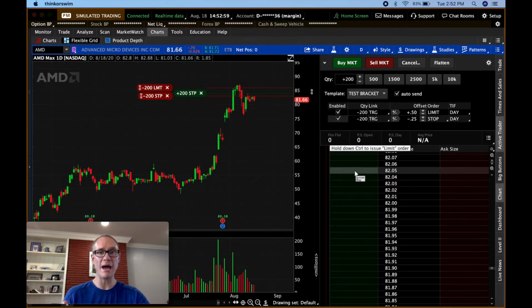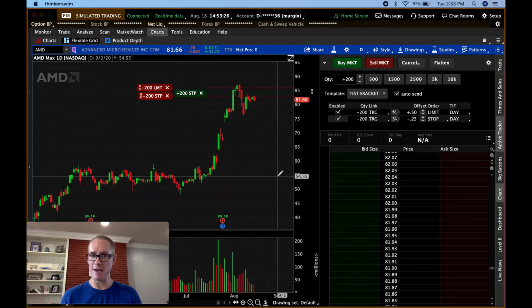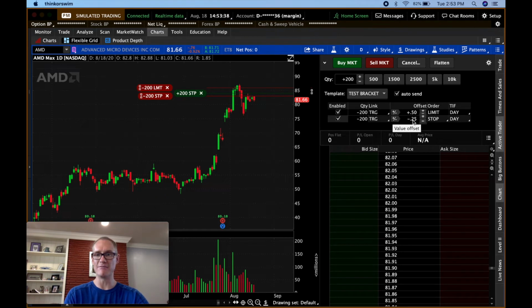As long as you know that, you'll be able to determine what your stop loss and take profit is from that point. So number two, you're going to want to know what your stop loss is. That will determine how much risk you have on the trade, and it'll also determine what this lower portion of your bracket is. And finally, number three is just, what is your target? Where do you want to take your profit? And you can put that out. In this example, the one we have on was $1 by $2, but the test bracket that we saved was 25 by 50. So wherever you want to take profit, that's the upper end of your target, and that's all you need to know.